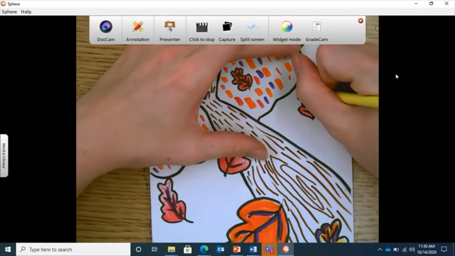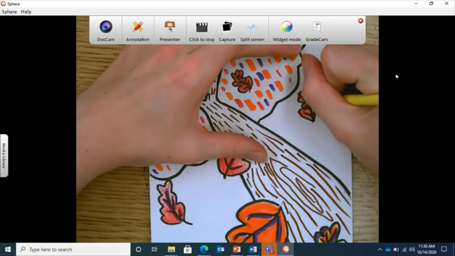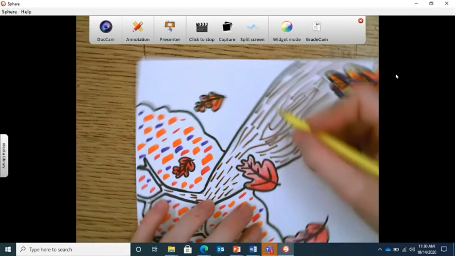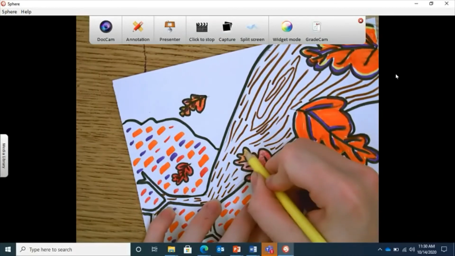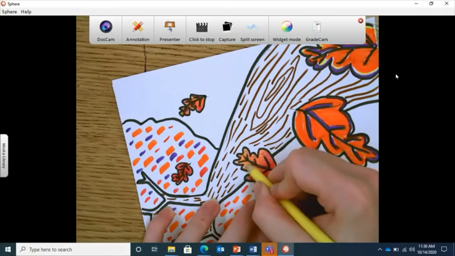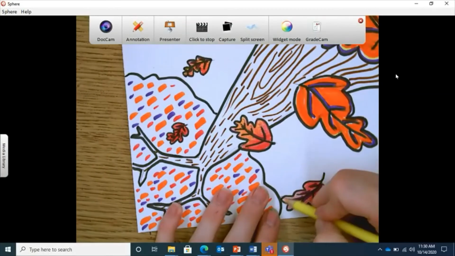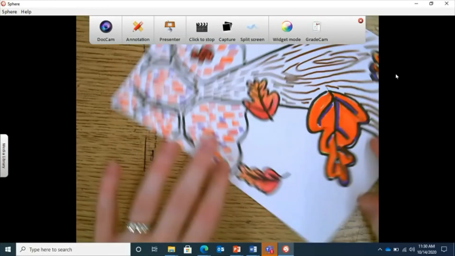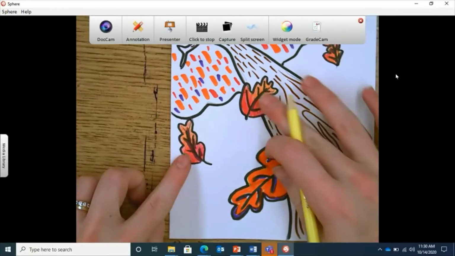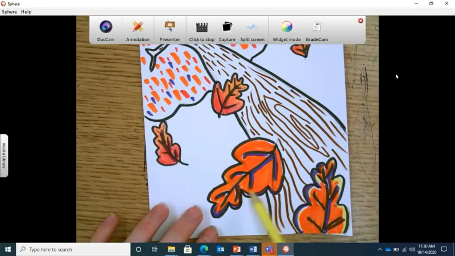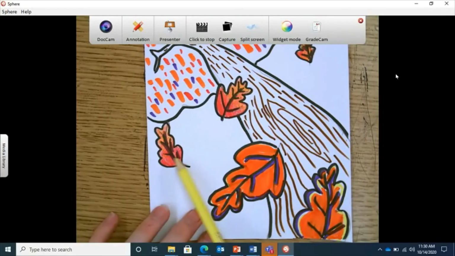Remember, I can blend colors together to create different effects. Remember, we can always get more variety of color and value with our colored pencils, but again, it's also okay if you want to use your marker. You can see the difference in how it will look.